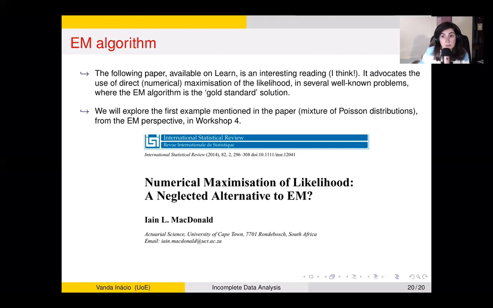And here we only have two components. I can see the potential for trouble if we have more components. Here, with only two components, I already had trouble using optim to maximize my log likelihood without using the EM algorithm. Nonetheless, I think it's interesting, and it's not too technical, so I think you can follow it quite well, and it touches an example that we will be doing in the workshop for a mixture of Poisson distributions.